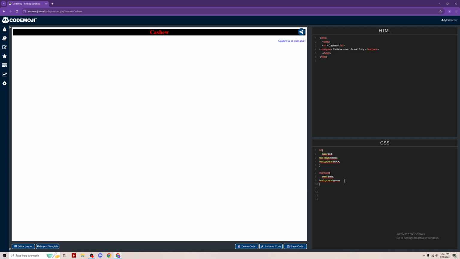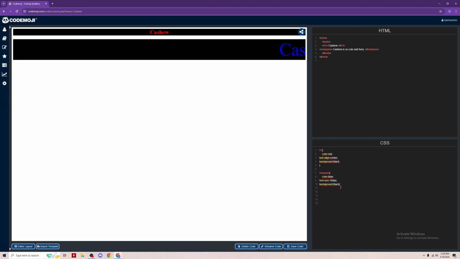And then let's change the font size to 20 pixels. There we go. So if I want to change that font size again, 100 pixels is going to make it very large. As you can see, it wasn't quite working properly because I had that space after the semicolon. So just make sure if it's not working, check your spaces and make sure there's no spaces created by the spacebar.